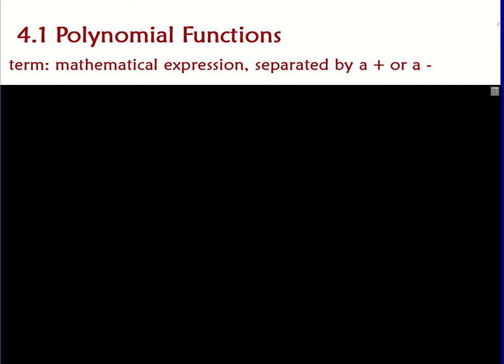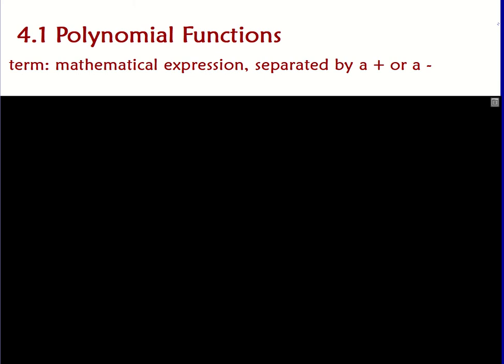So the first vocabulary word that we've got is a term. A term is a mathematical expression. It can be a collection of factors, and it is separated by a plus or minus sign. So that's how you know when you're starting a new term, is that all of the terms would be separated if you have a plus or a minus sign.